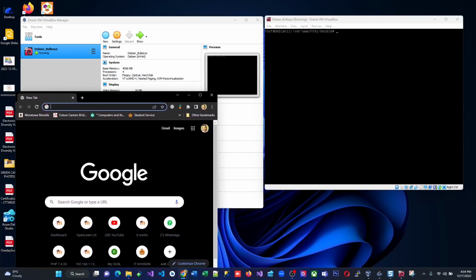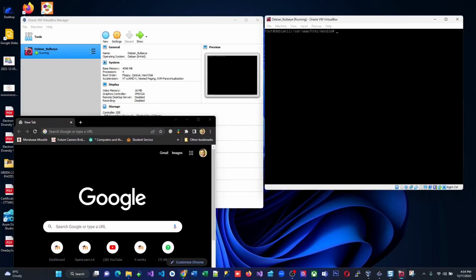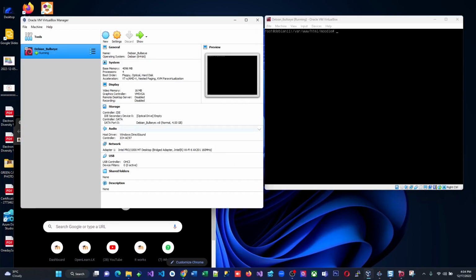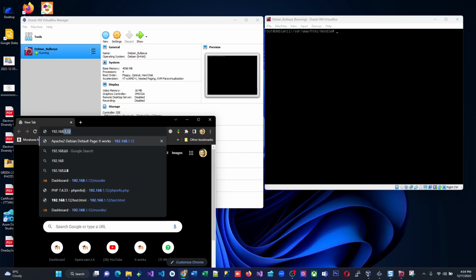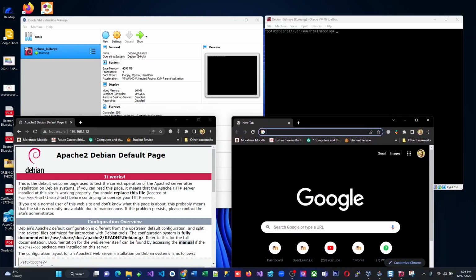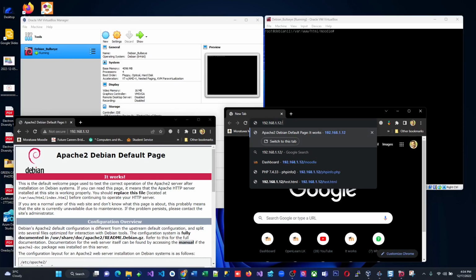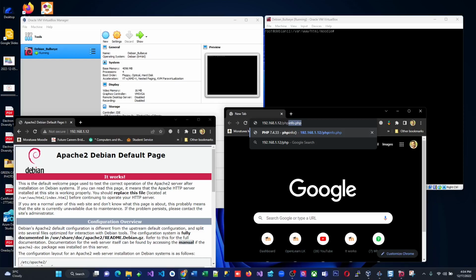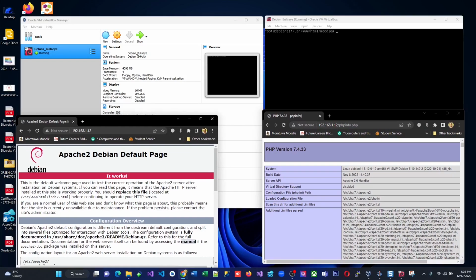For example, the left side is the Debian side, the right side is the Debian server, the left side is VirtualBox, and then they also open the 192 IP address of this one, and they create another one and put it on this side, for example PHP info.php. So what they did, they submitted something like this.